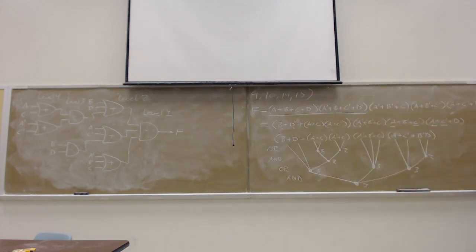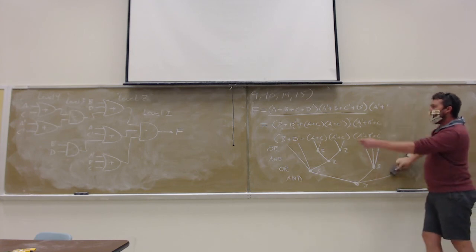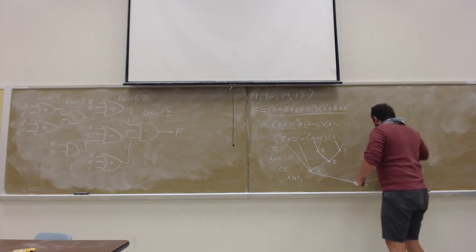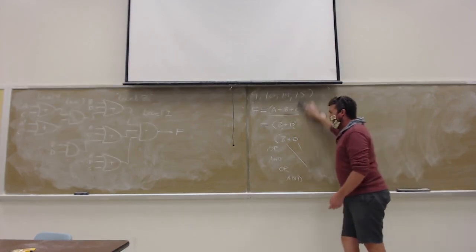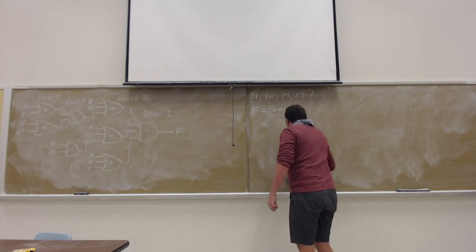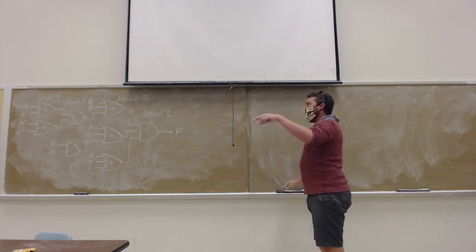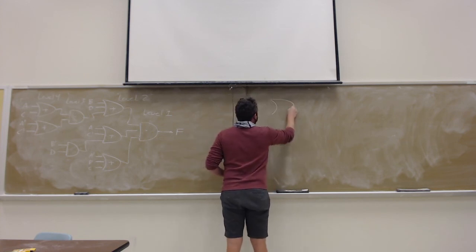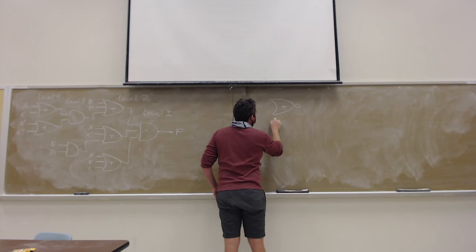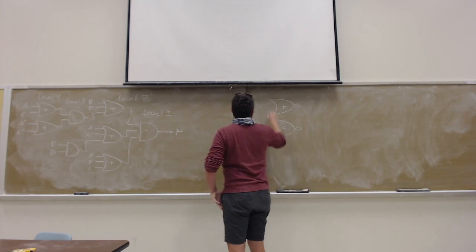Alright. Can I erase this right now? Because the last thing is we're going to convert that circuit to a circuit of NOR gates using the technique we talked about last time, which is to say we just convert all of the gates and then we invert the literal inputs at the odd numbered levels. So we'll start here on the back end with 2 NOR gates. Now that's at level 4, which means none of those inputs get inverted.